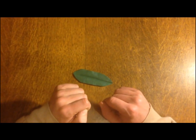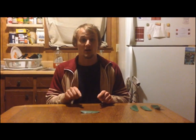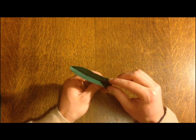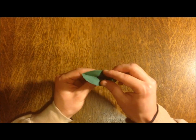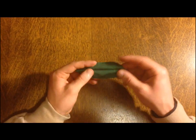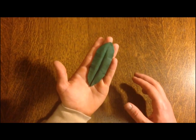Now let's get started on step four, and I'm not lying to you when I say this is the most important step. I know I said that about the last two, but I promise you this will make or break your leaves. What you want to do is fold it like this — pretend that you're holding a paper airplane. Just pinch and fold those wings down. You want to get that crevice right there in the center. This really gives it that leafy look — you know how leaves are. Fold it on down and there we go. See how it's starting to look? The light is hitting it just like it would a real leaf. That's beautiful. That concludes step four.